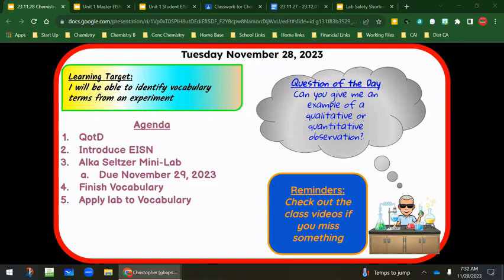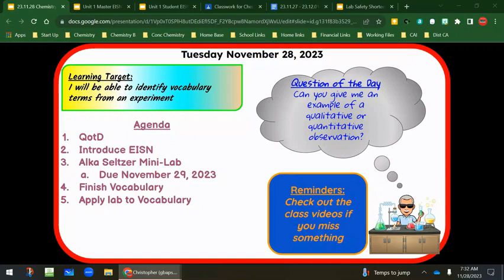All right, ladies and gentlemen. So today we're going to be doing an activity in the lab in just a few minutes. We've got a few things that we've started that we're working on that we're going to get to. If we have time, we'll go back to lab safety today. Otherwise, I'll finish it up tomorrow. We are doing an Alka-Seltzer lab today. The lab is in your Google Classroom. We'll go to it in a minute and start looking at it.